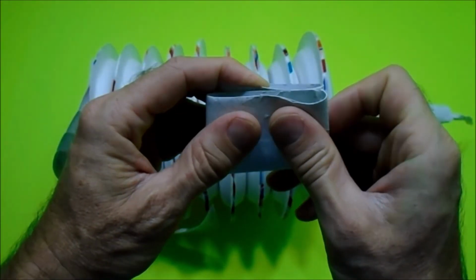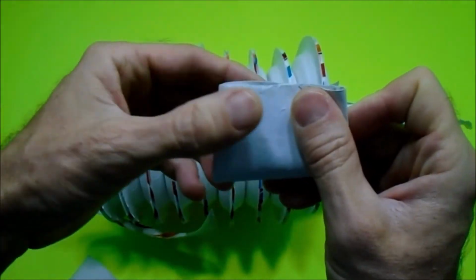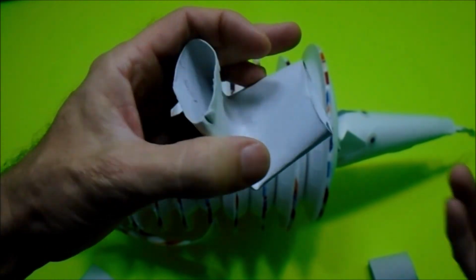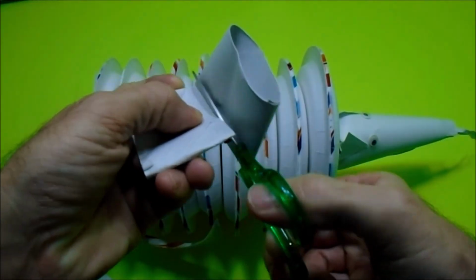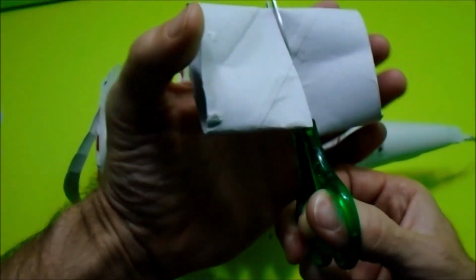Bend it. Till the ends are like that. They are the same size now. Or same length. Open it back up a little bit. And take your scissors. I have my green colored scissors. And cut straight right down the middle.